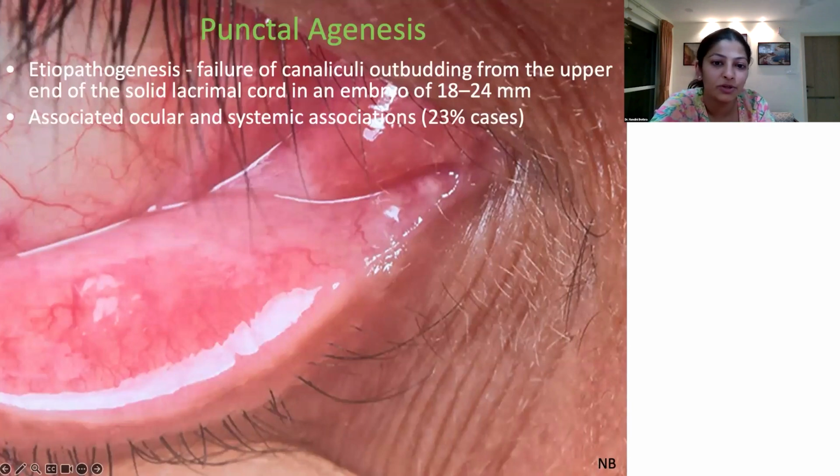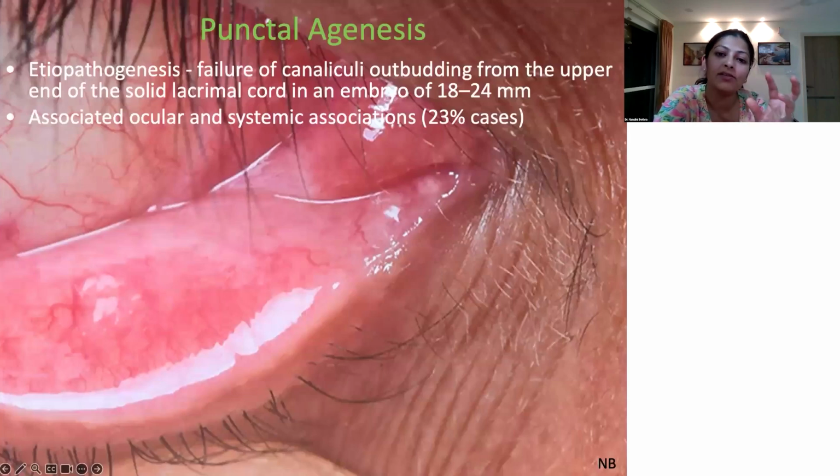Look at this picture on the lower eyelid. You see that there is no punctal papillae. There is no punctal opening. If you actually look on the pars lacrimalis portion of your eyelid, that is the one that is medial to the puncta, you will see that there are hairs in that area as well. That hair indicates that the development has not happened properly.